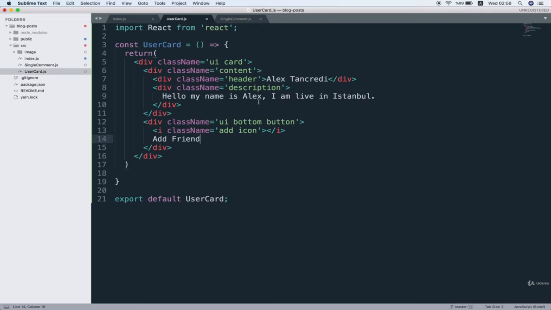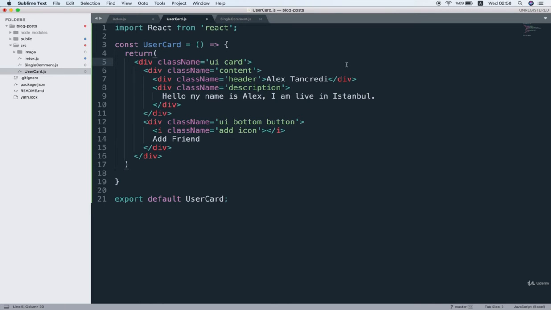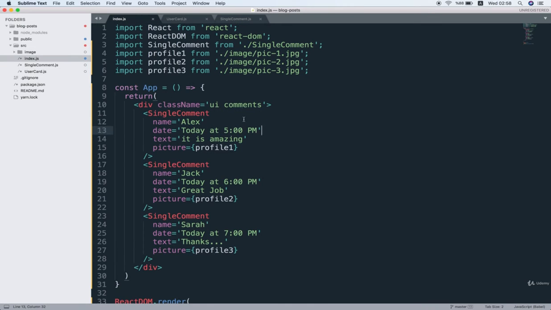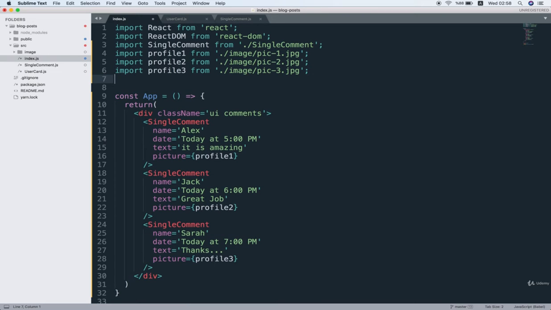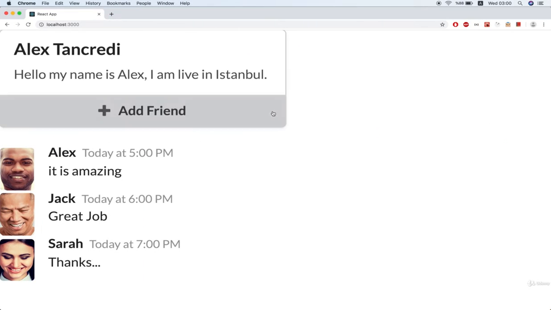Now we've got this component put together. So let's save this file and go back to index.js. And we're going to import the user card and just show a single instance of it inside of the app component. And then at the top, I'll add another import statement for user card. And I'm going to import this from the current directory, and I will say /user card. Then inside of my app component, right underneath that existing div that we have, I'll say user card. Cool. Then I can save the file and flip back over to the browser and let's have a look.